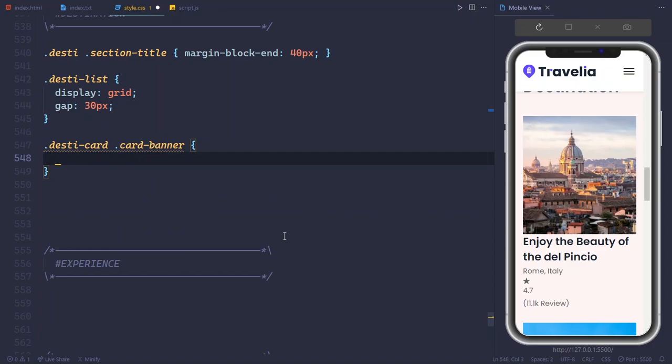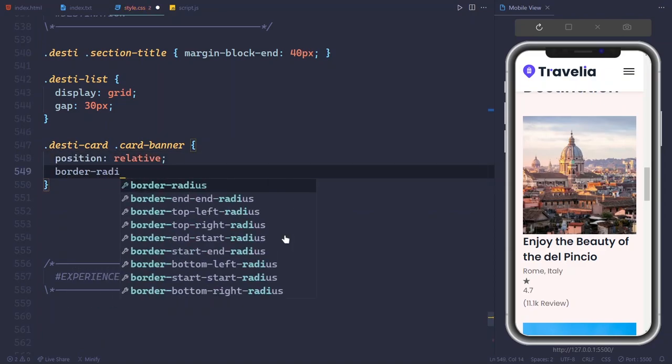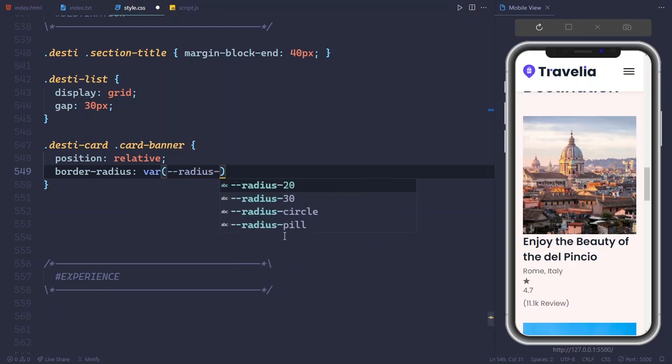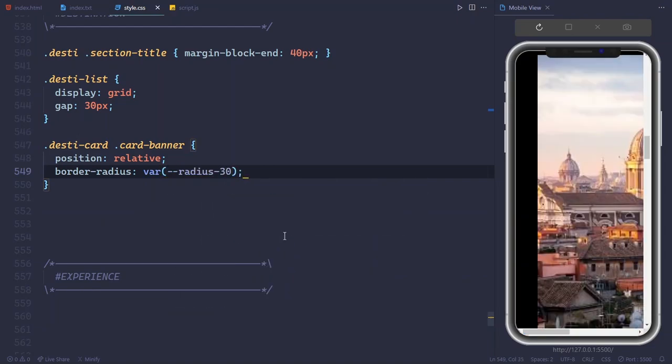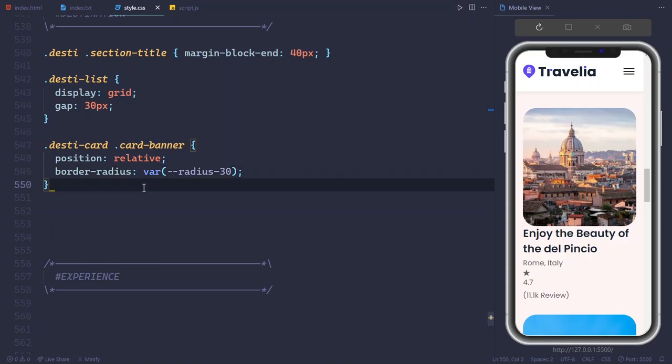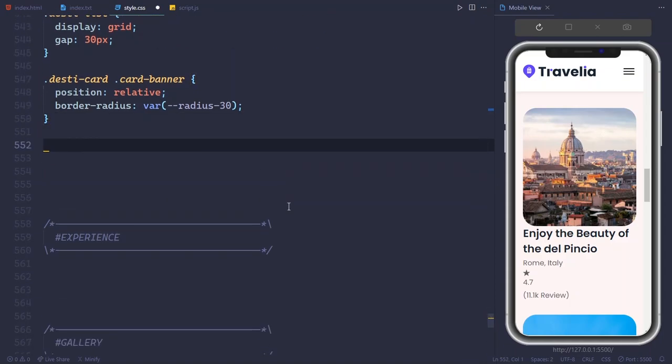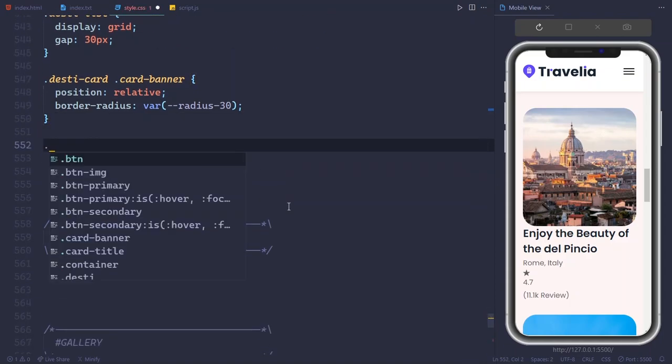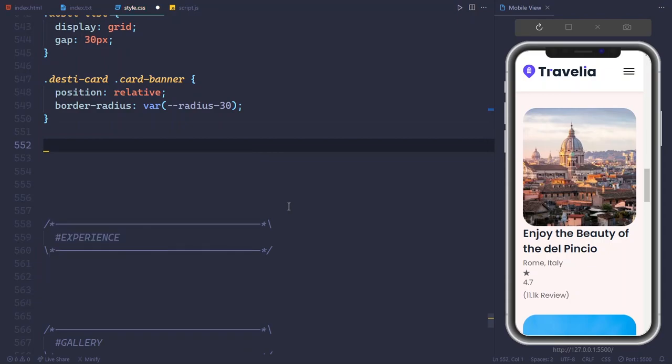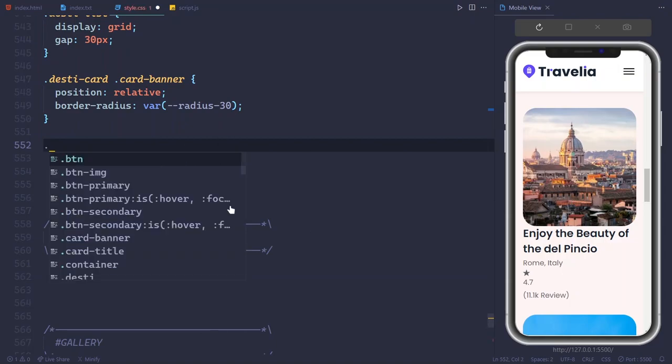For the card banner, position will be relative and border radius will be var radius 30, which is 30px, like this. So what happens when the destination card is hovered and focused? At that time the img will scale, right?